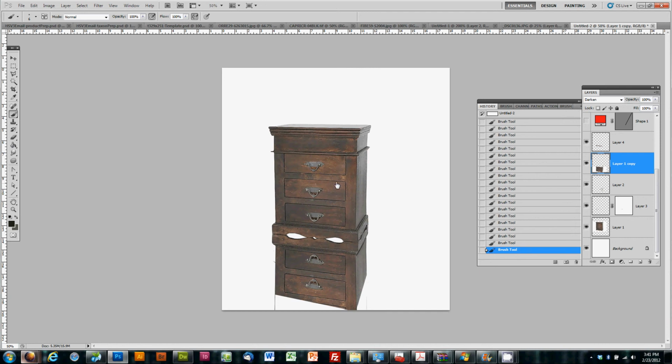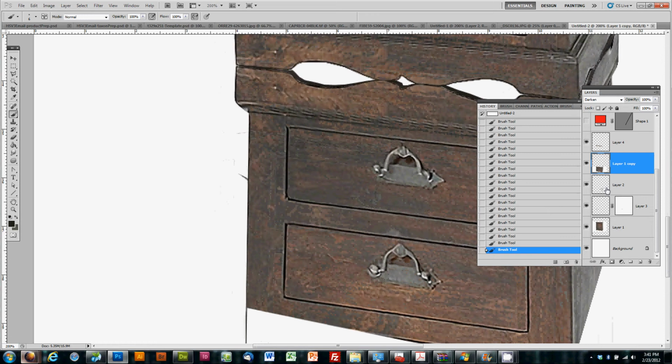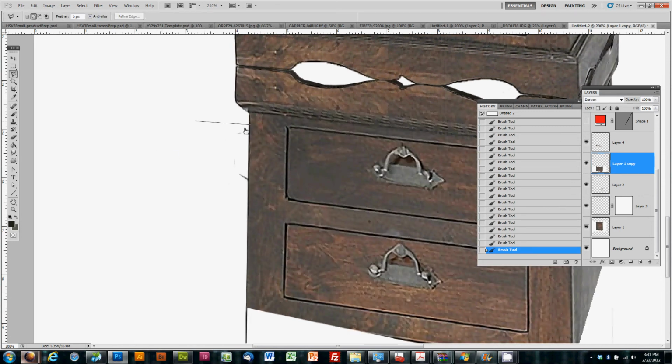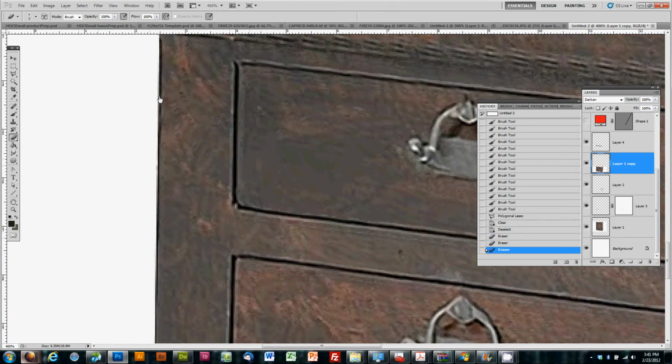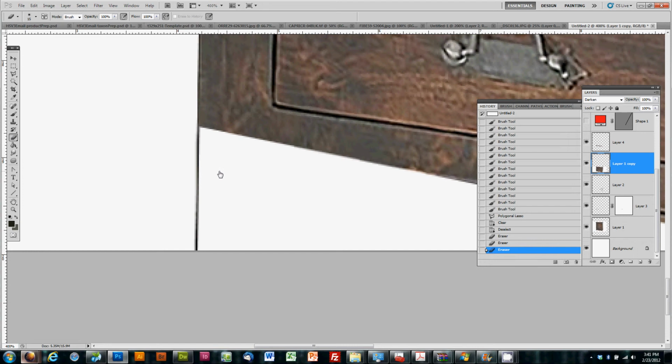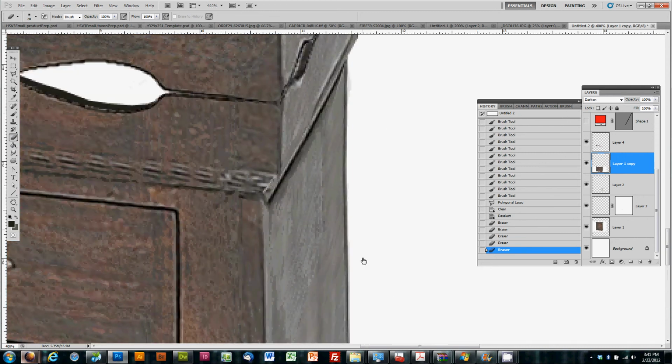Now there's one more finishing touch to this thing. First we're going to want to clean up these obscure lines hanging off the side. So we find what level they're on, and we just highlight and delete. And right here as well. You don't have to be as picky with the top section because no one's even going to see it.